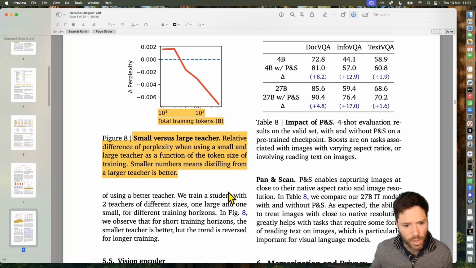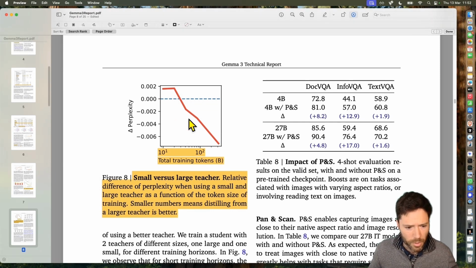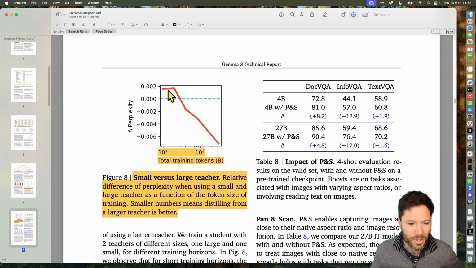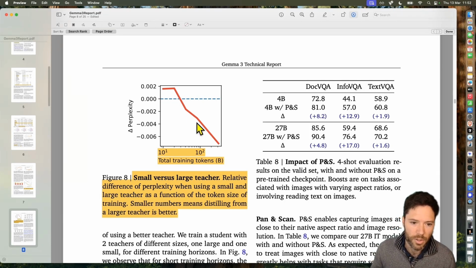And what's been shown here is an ablation, although it's probably an ablation on one of the smaller models, maybe the 2B model. Sorry, the 1B or the 4B, I'm not sure. And it's showing a comparison between distilling from a very large teacher or a somewhat large teacher. And what this shows is when you are at a small amount of distillation tokens, you do better by using a smaller teacher, probably because it provides regularization. And when you have a very large amount of tokens, or relatively large amount, when you're doing distillation, that means you should prefer using the strongest teacher possible.